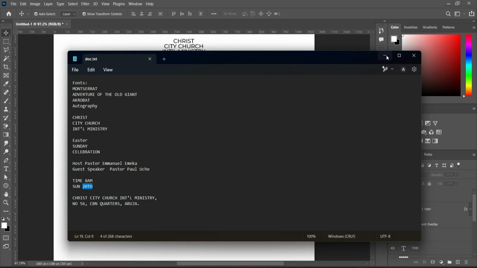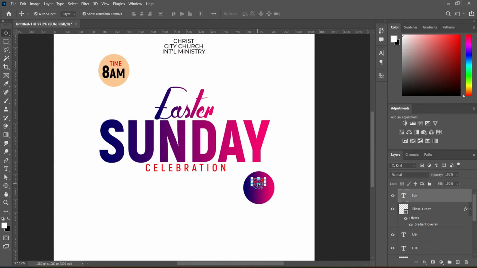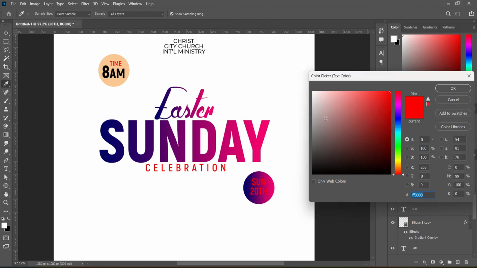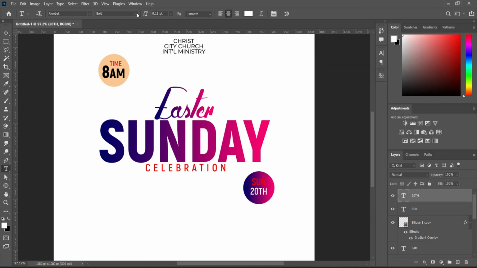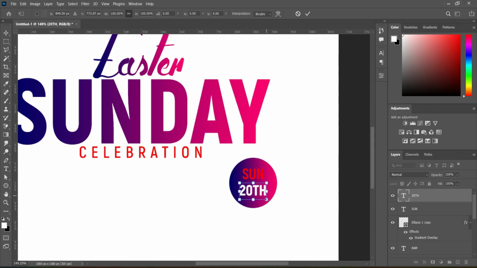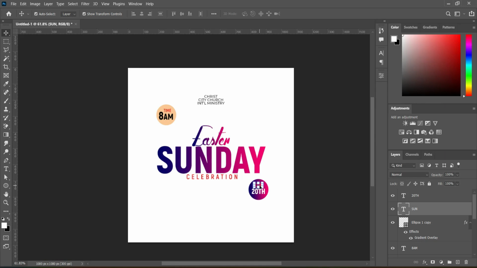Then make a copy of this one. Ctrl+C to copy, or you right click and make a copy. So now we are going to duplicate this one, drag it over here to duplicate it. Then you drag it down, select your text tool, highlight it, then Ctrl+V to paste. Now change the font color to white and make it bold. Use the black bold. Then we are going to increase the font size, something like this. All right, then use your arrow key to drag that one up.